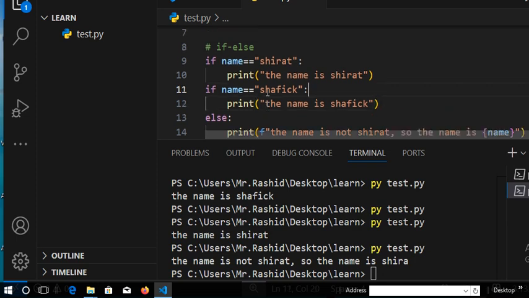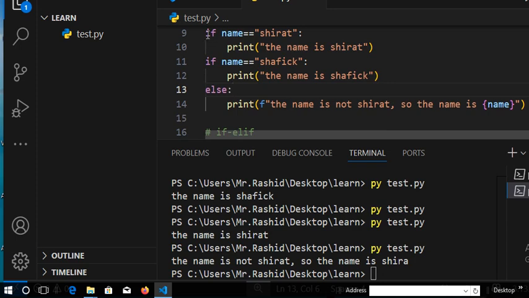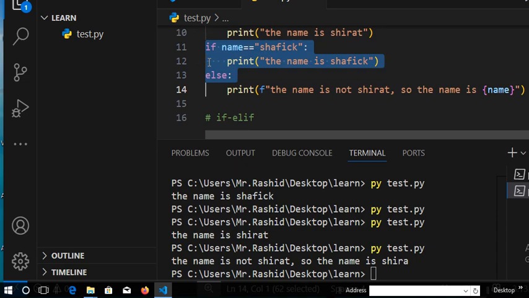Yes, it is possible. But Python is going to separate these. It is going to separate them into two independent statements. It is going to make this one a single statement, and this last one is going to be combined with this else.